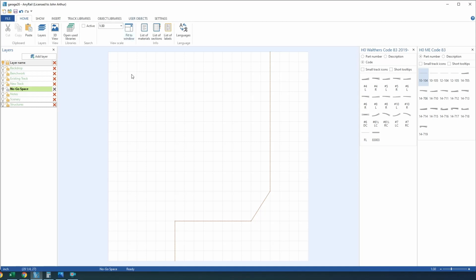Here is the space of my two-car garage. It's roughly 21 by 21. I've got this little dashed line in here that sort of represents, I'm calling it the no-go space. Layout cannot be over here. So there's a door that goes to my house right here, and a little stoop right here, and a few steps that come down. And then over here on this wall is a pedestrian door.